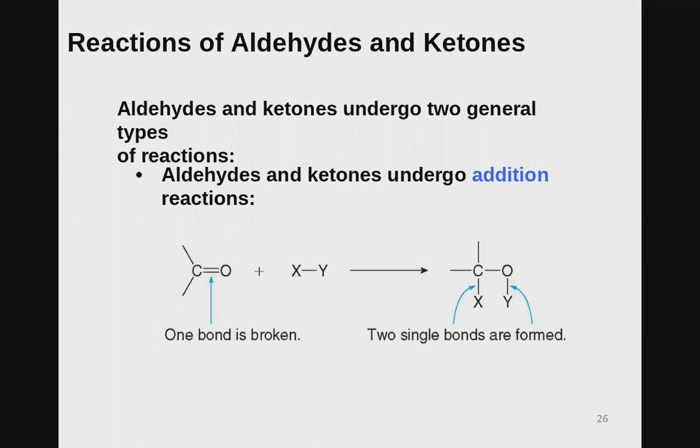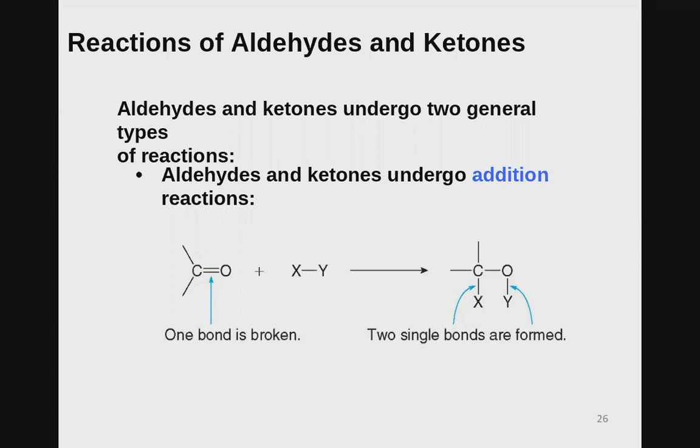So addition reactions should ring a bell from last semester, and it should also ring a bell a little bit from this semester. But what's happening here is we're breaking a bond. This double bond frees up electrons, so that the carbon and the oxygen can each go on to form one bond. So in this case, our molecule here, a ketone or an aldehyde, we sever this bond as it reacts with X bound to Y. It could be HCl, for instance. That could be one of the things that reacts here, thus forming two new bonds, X bonding with carbon, Y bonding with oxygen.